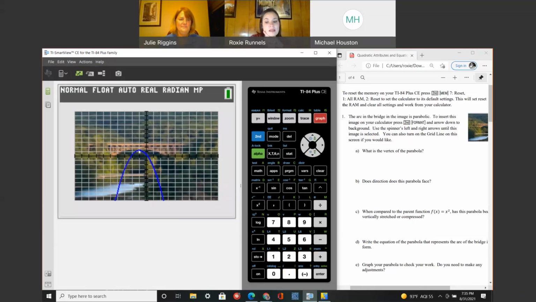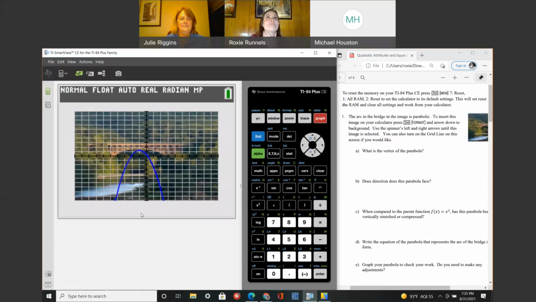But this is where you can maybe stop and have some discussions with your students if they're struggling to see, okay, is that going to be a vertical stretch or a vertical compression? What's going to need to happen to this blue graph so that it matches our bridge? And you can have those discussions. What needs to get wider, and to get wider, we have to vertically compress, right? And you can talk about, well, what types of A values would you need to get that compression? And of course, in my Algebra 2 classes, we would always talk about you need those fat fractions, right? To get a wider parabola, you want an A value between 0 and 1.